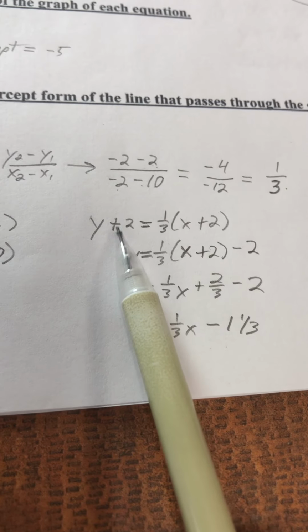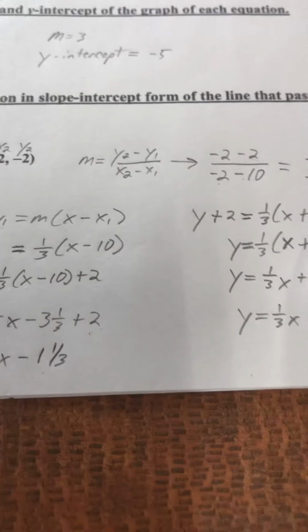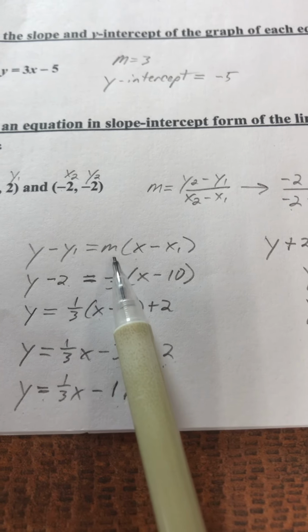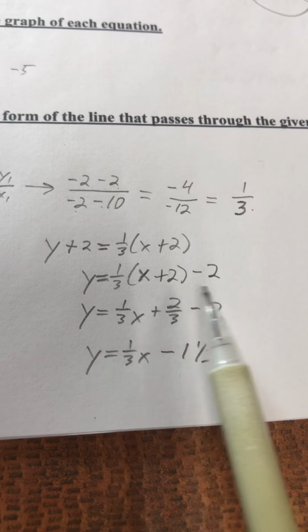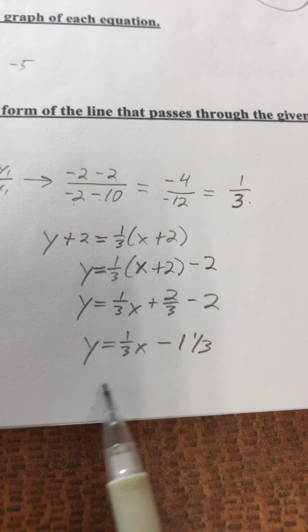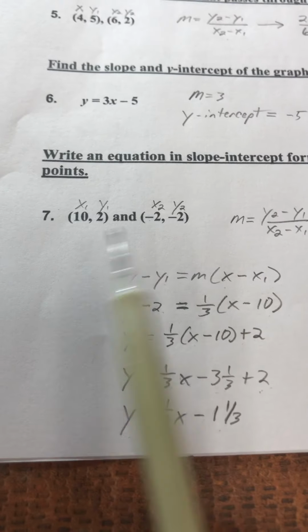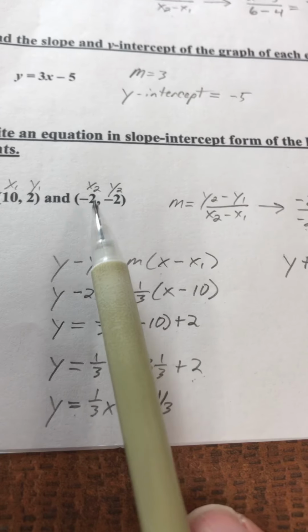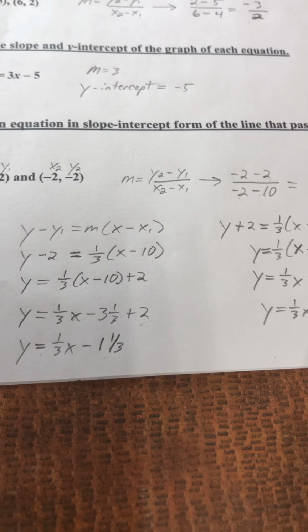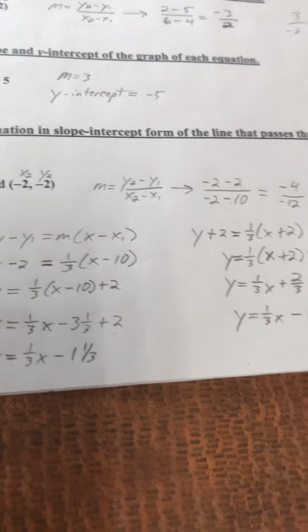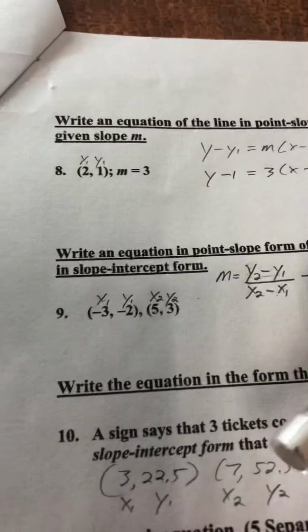This becomes plus 2 because a minus a negative becomes plus, from the point slope form formula that we're using at the top of the page. So in working this out, you end up getting the same answer. Just showing you it doesn't really matter which pair you use, as long as you name one of them x1, y1. You're going to get the same answer because they're on the same line. And this is the equation of that line, just to show you. Okay. I'm sure your teacher has talked about that before.